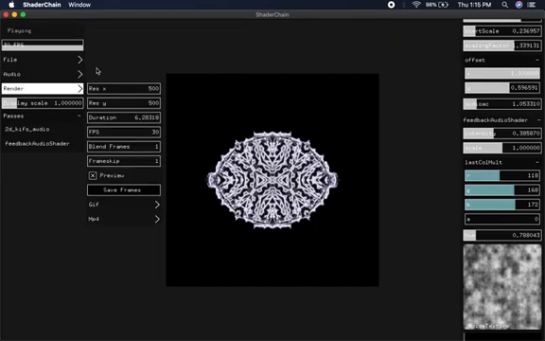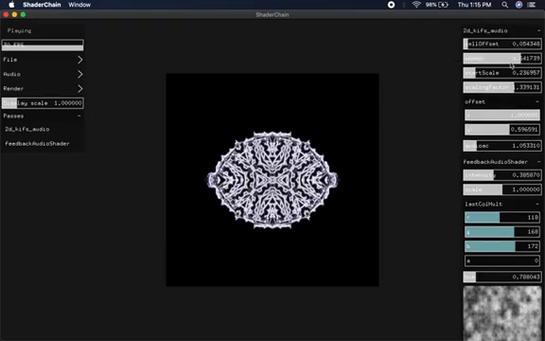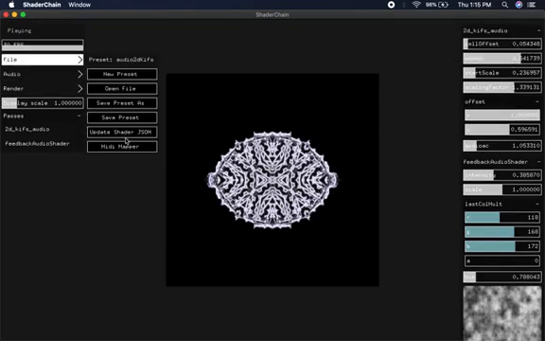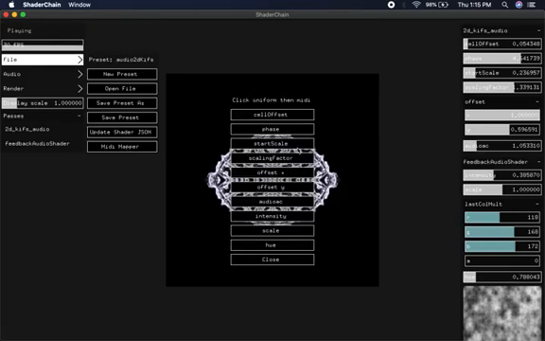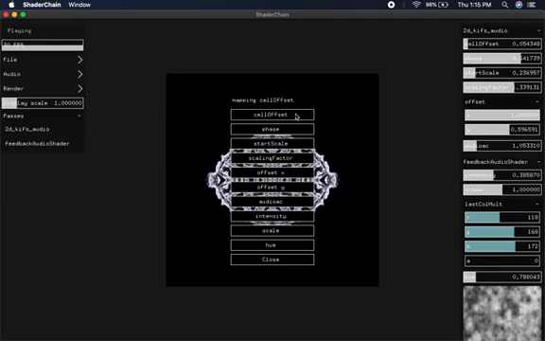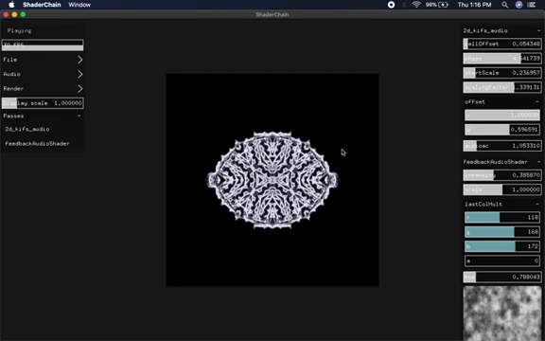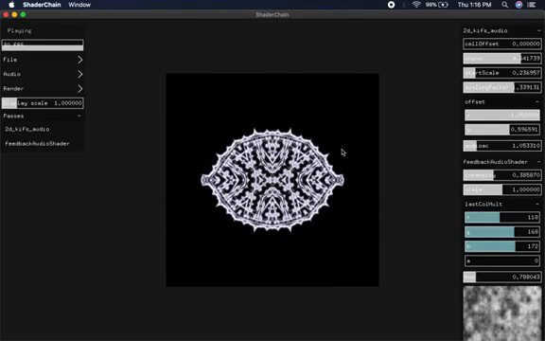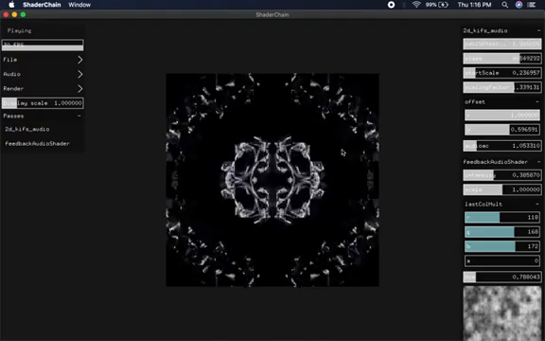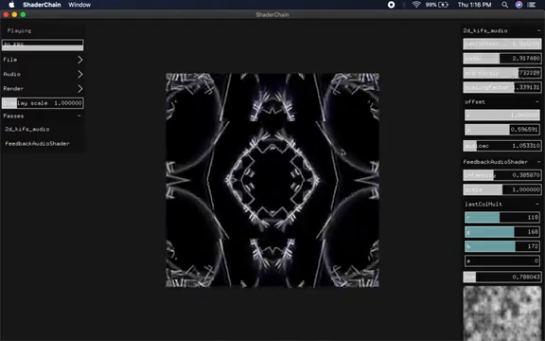Oh yeah, MIDI mapping. If you go to File, MIDI Mapper, it will show you a list of all the uniforms that are currently in the working preset. If you click one, it will say mapping cell offset, and then you can just use the MIDI knob which you want assigned to that parameter, and then it will be assigned. If you save the preset, that data will also be saved to the preset. I'm just going to hit close and modify this with my MIDI LPD8, and so it works like that.